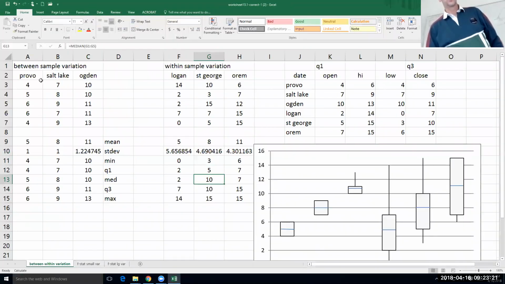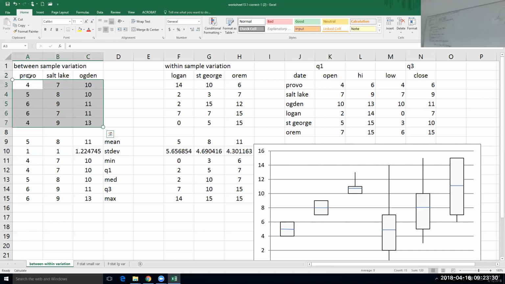All right. So let's say that I was collecting some data. Provo, Salt Lake, and Ogden. Okay, so here's my data here. So the mean of Provo is 5, the mean of Salt Lake is 8, the mean of Ogden is 11. Okay. Now let's go through my requirements here. It says I have to have K random samples. I got 3 samples of Provo, Salt Lake, and Ogden. Okay. We're saying that the samples are independent. Those are different populations, so we're saying that these are independent.